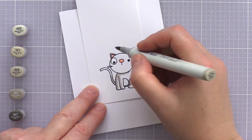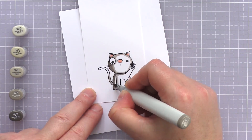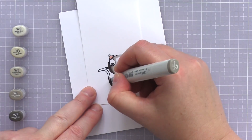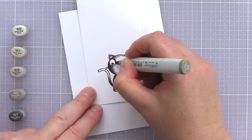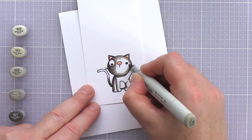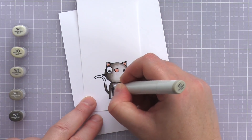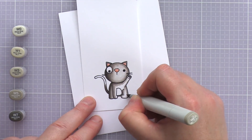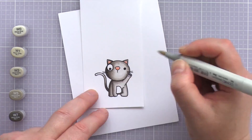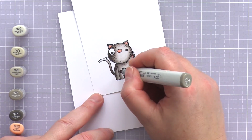I've placed a piece of card under my image — this helps with Copic colouring as any ink that bleeds through will not mark my work surface and will be absorbed by the underlying layer rather than bouncing back and bleeding outside the lines. I'm not an expert at Copic colouring; I stick to a simple method of laying down the shadow areas first, then gradually deepening those shadows before blending back through to the lighter colours. I leave the highlight areas to the end and try to preserve contrast between the darkest and lightest areas to give the impression of dimension. I often go backwards and forwards through the range of shades until I have a smooth blend. For interest I decided to give this cat a few spots, concentrating the dots of marker in the shadow areas.